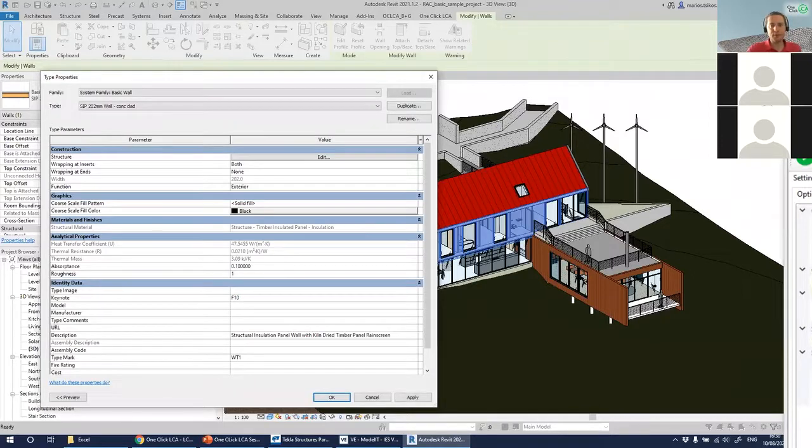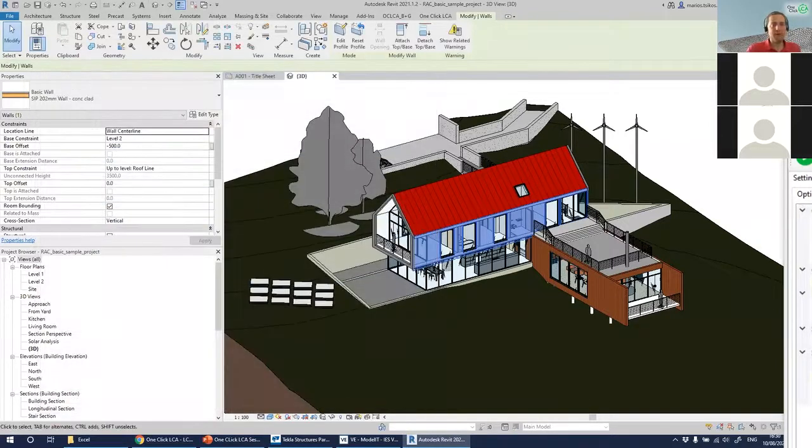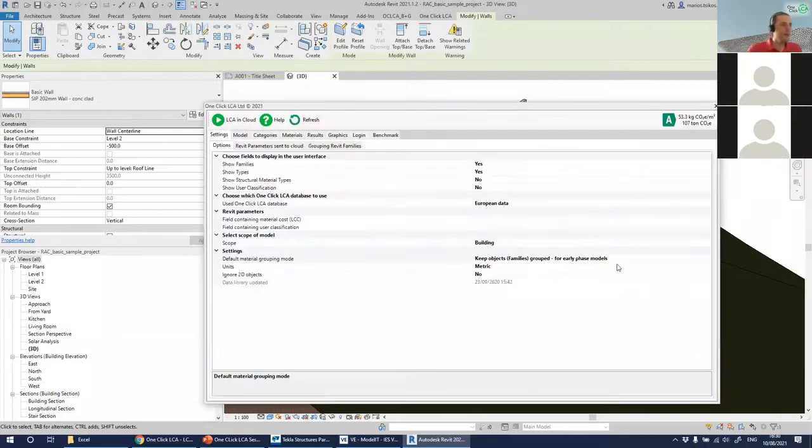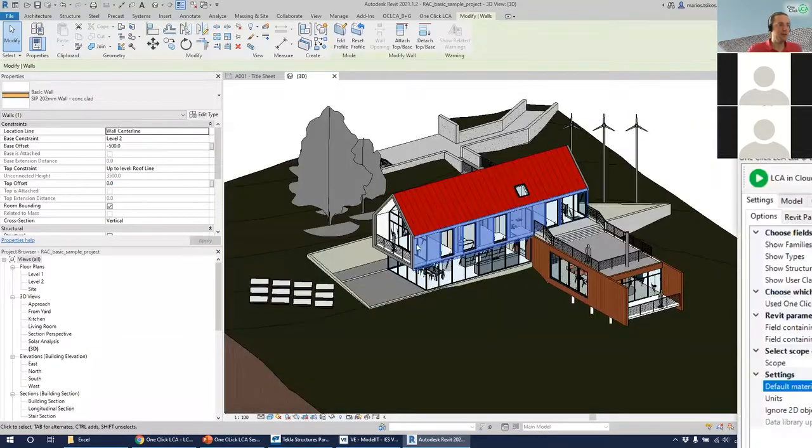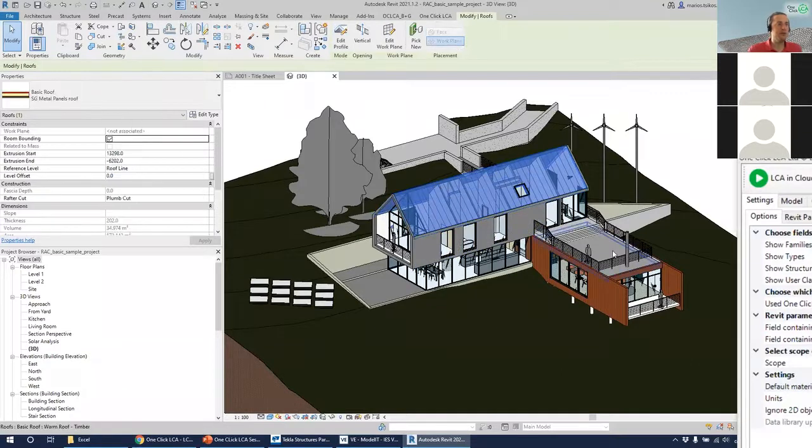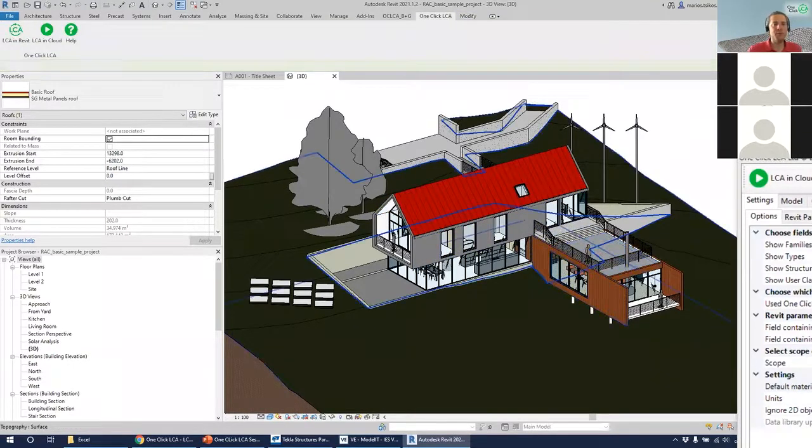So bringing plugin back in the screen. So by selecting the Keep Objects group, it means that it will get the total area of this element and the total area of this roof element and this slab and so on.